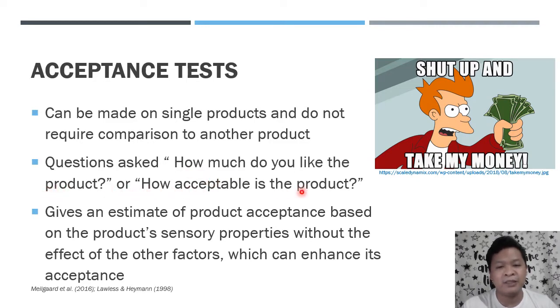Although this gives us an estimate of product acceptance, of course, there are many other factors that may affect real-life marketing. So as I said before, merong isang hotdog brand noon na hindi siya masyadong sikat, pero yung lasa niya, yung overall acceptability niya was better than most of the other na mas sikat na brand, and it was actually on par with the top brand. Pero bakit hindi siya ganun kasikat? Siguro wala masyadong advertisement, they haven't been in the market for so long, or maybe they don't have as much reach if their supply can only reach Metro Manila and a few provinces, perhaps.